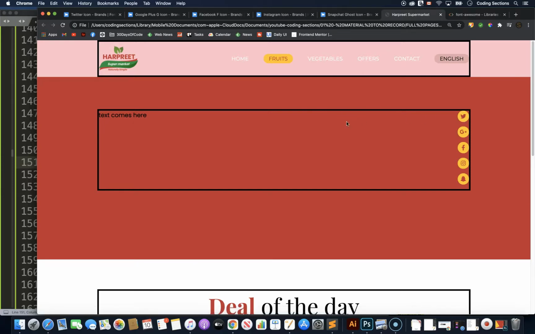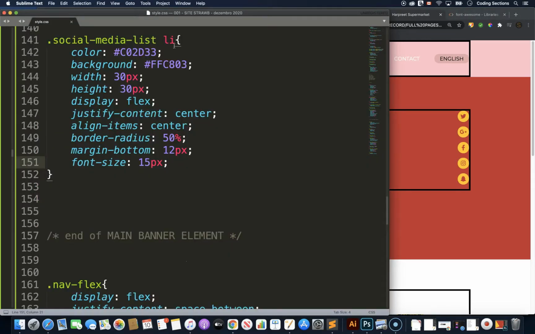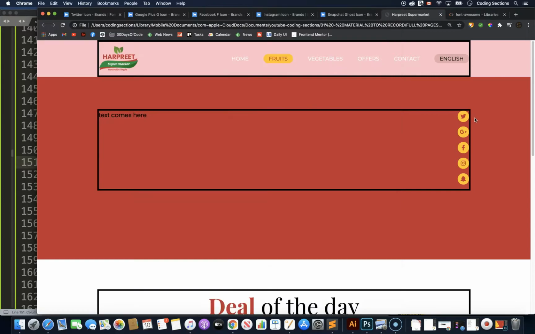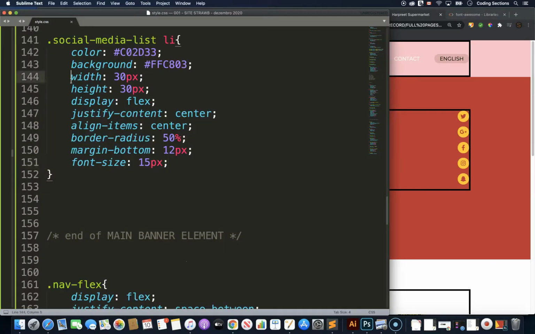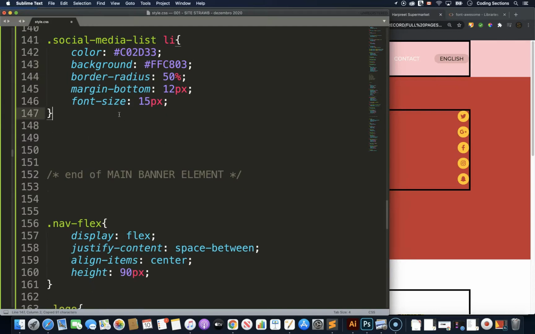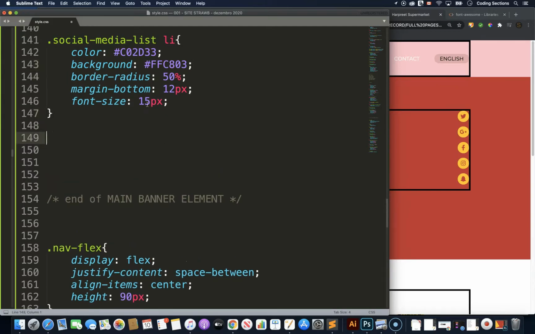Oh, and another thing, I recommend you to apply the height and the width not to the LI, actually, to the link. And this is because if you do apply this to the link, the width, the height, the display flex, and the other stuff, you are going to give a larger area for the user to click. So this can be pretty useful. You don't want to make your client click specifically on the link. You want the client to have the power to click, how can I say, in a larger area, so the whole LI, let's say, the whole circle.